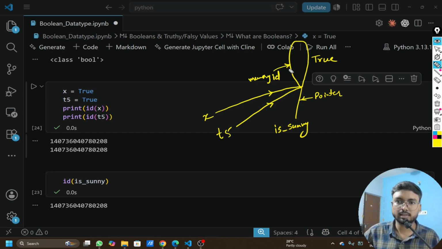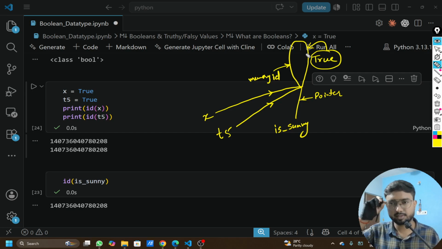So this is how we treat Boolean as a kind of data type that is unique and already defined in Python, and it is stored at a certain location. Python is not going to create duplicates of this value in memory. It is going to refer to the same memory ID. So that way it is also optimizing at the backend, not unnecessarily creating multiple replicas of the same value. So this is something I wanted to cover here.